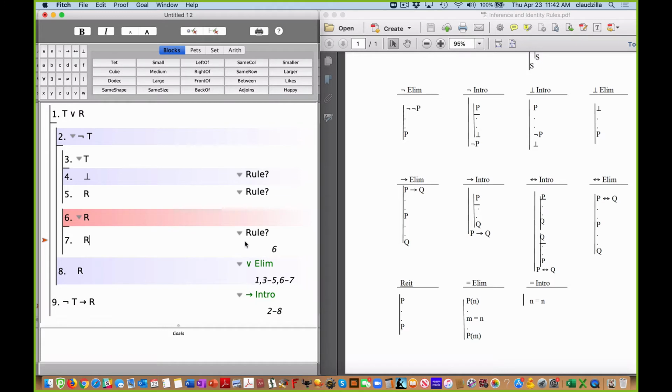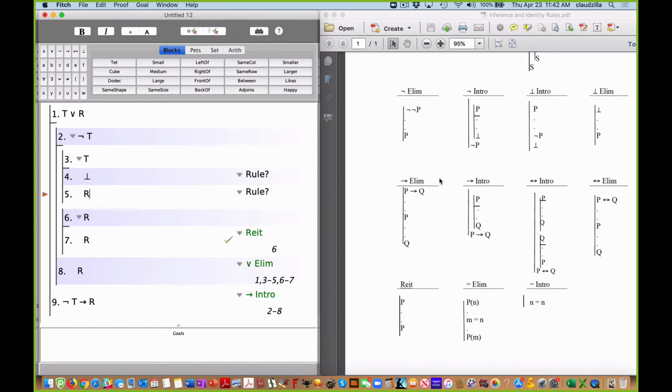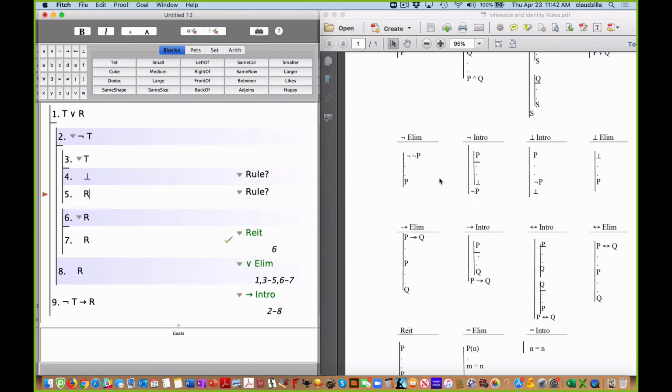What do you think, Jeremy? It's a reiteration. Beautiful. No, oh wait, Jeremy. It's a reiteration. Good. You already corrected yourself. I'm not going to say it as a question. I'm going to assert it. Excellent. All right. How about line 5?